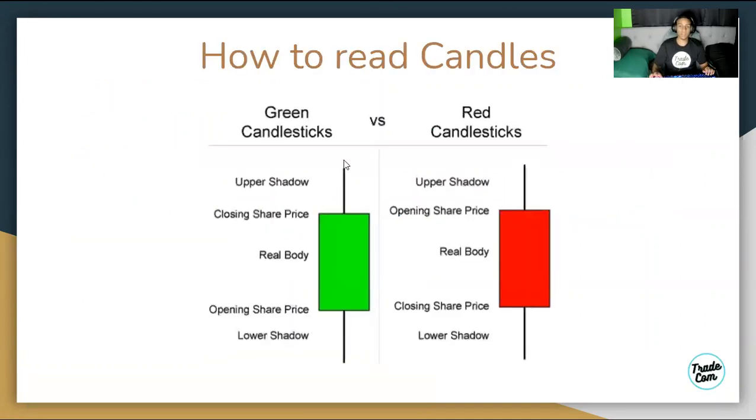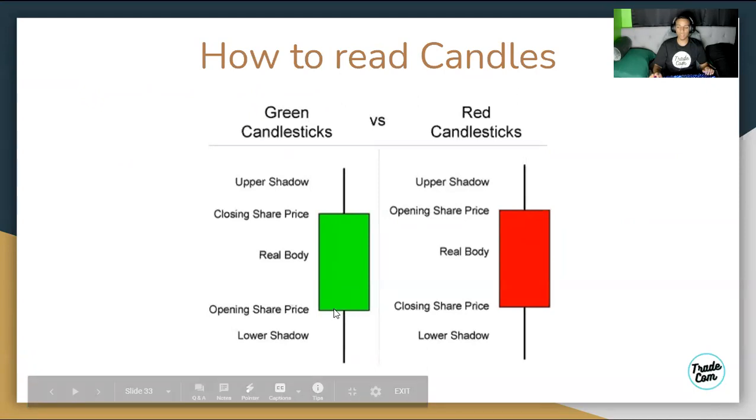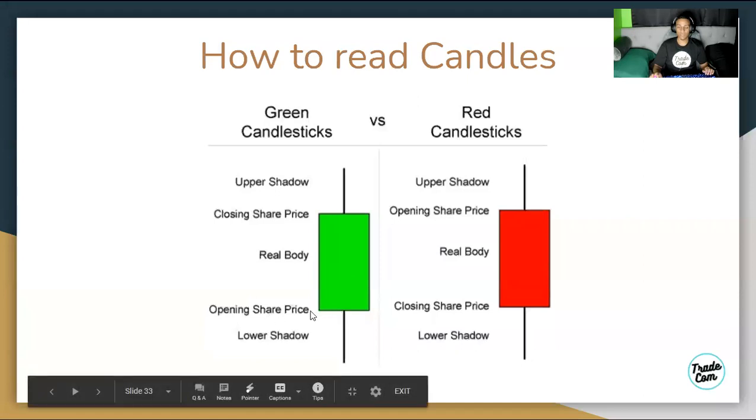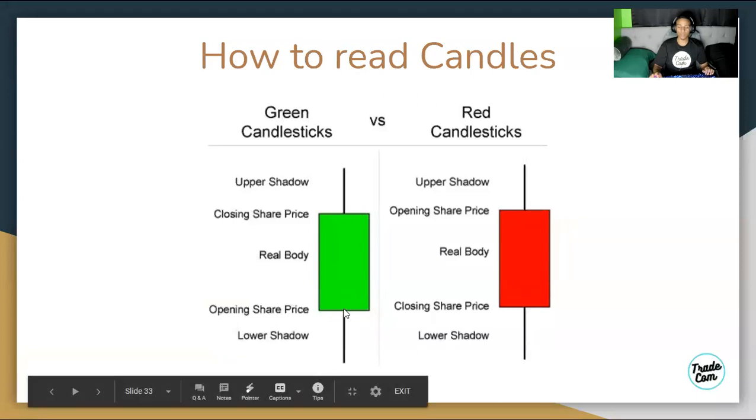All right. Now this is how you read candles. So green candles, the upper shadow is over here. The biggest difference between the two is pretty much the body. On a green candle, the opening price is going to be at the bottom. So if Apple opened at $100 per share today, it closed at $120 per share. Your open price is gonna indicate at the bottom of the green candle, and the closing price is gonna indicate at the top. So this top over here would be 125, and this open price would be 100.